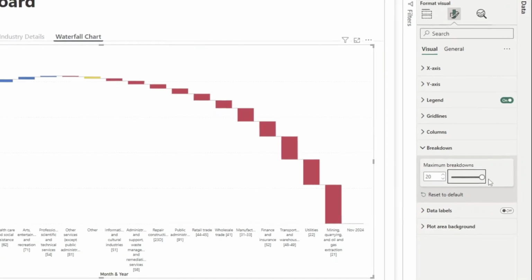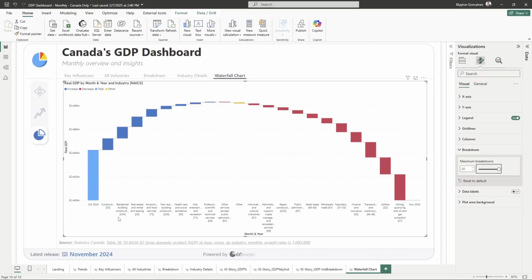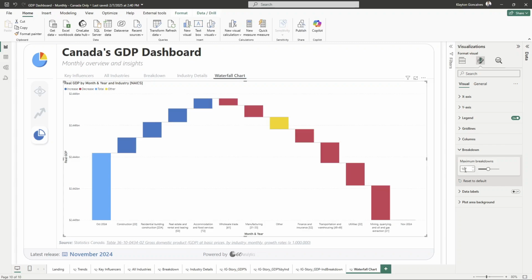So as you can see, then we get a full picture of all of the industries that had an increase in GDP, and then all of the industries that had a decline in GDP. So maybe if we go with 10 here, that's a better looking chart that we can see detailed information, but not too crowded of an x-axis here.